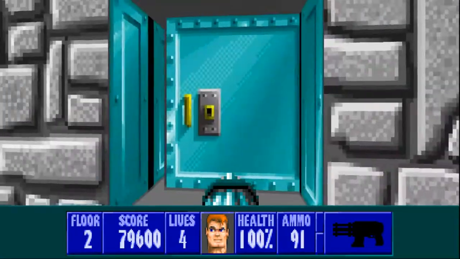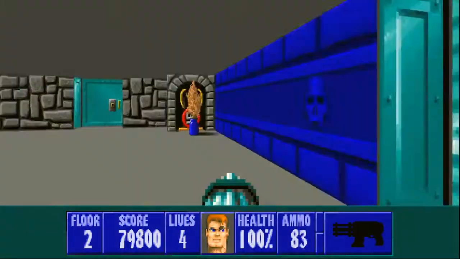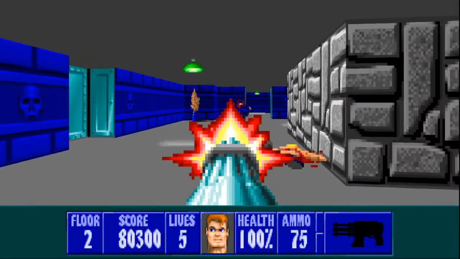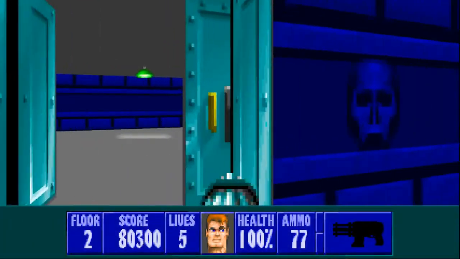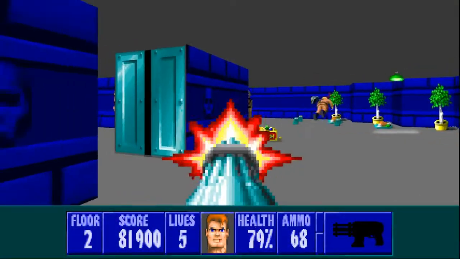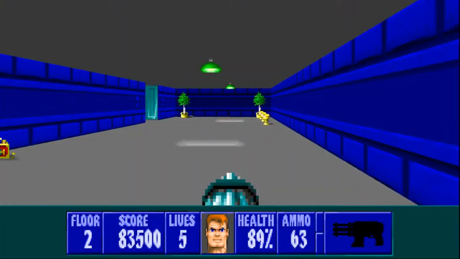Wolfenstein 3D and its prequel, Spear of Destiny, were both released in 1992. Both were developed by id Software, also known for creating Commander Keen and eventually Doom and Quake. Wolfenstein 3D was published by Apogee Software, who later became 3D Realms, and that gave us Duke Nukem and Shadow Warrior. Spear of Destiny was published by FormGen.